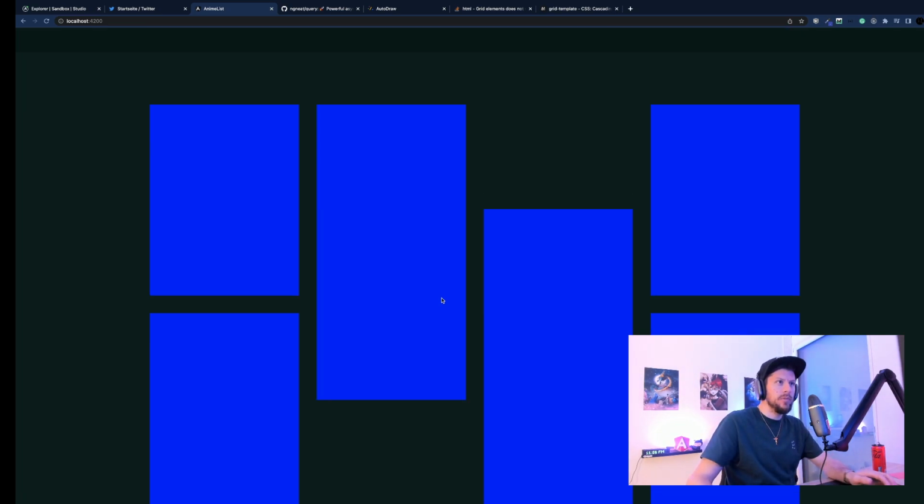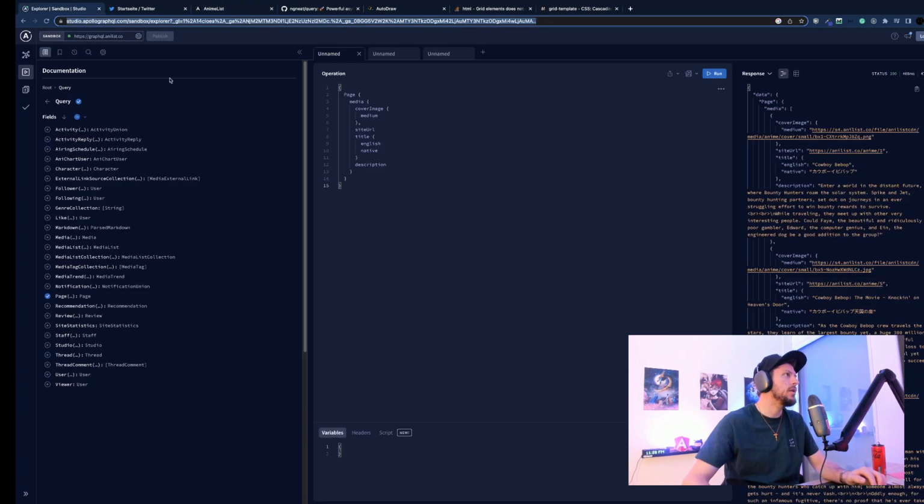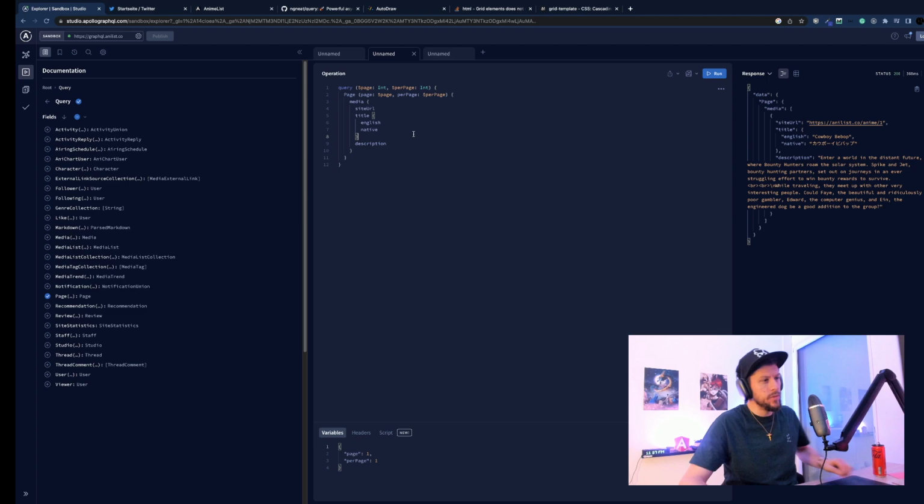We could do it if we prepare them first, but I now want to focus also on calling some data, right? So to basically call data, I want to use this API. It's basically an anime list API, right? And I've also kind of prepared the thing for the pagination.